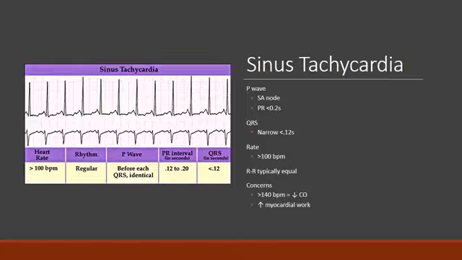Now, in select patient populations, patients that have underlying cardiac disease, I'm certainly concerned above 100. That doesn't mean I'm always going to intervene, but depending on the other comorbidities going on, I may intervene at a much lower rate than 140. The other thing is, when your heart's beating so quickly, not only do you have decreased cardiac output, but you also have increased myocardial stress or work on the heart, because the heart is simply moving so quickly. It's really burning through oxygen very, very quickly.